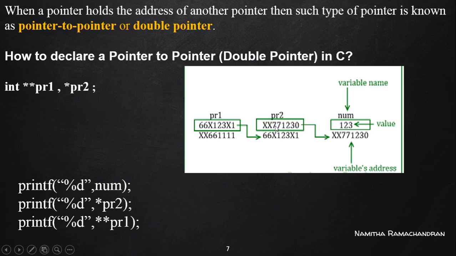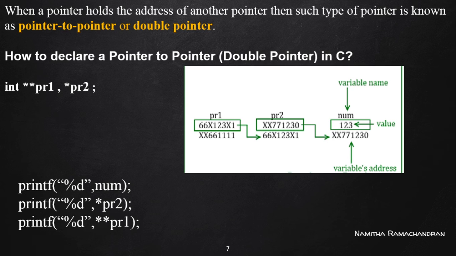This PR2 is actually pointing to this address location, that is, the address of the variable num. So star PR1 returns the value present in this particular location. Using this double pointer, we can return the value by using this star representation.